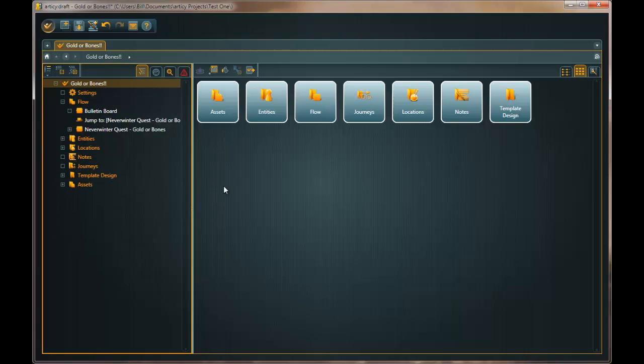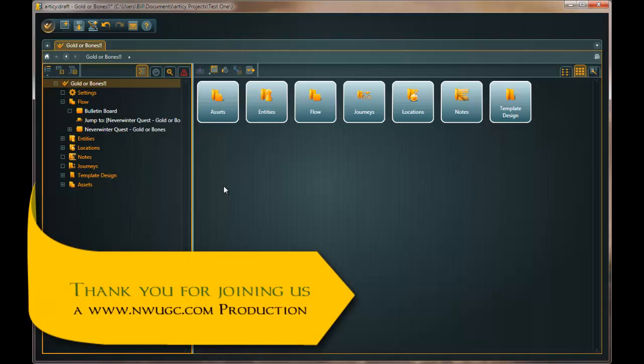For now, that's it. I just wanted to give you a quick overview of Articy Draft to show you exactly what I use to start with before I even start in the Foundry tool set within Neverwinter. Inexpensive, and in the end you will see a large difference between just jumping in the Foundry and throwing something together and taking your time and planning it out using this program to do the planning. Planning is key.